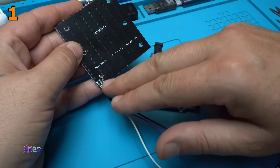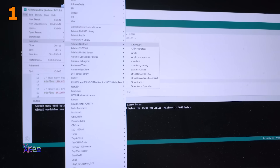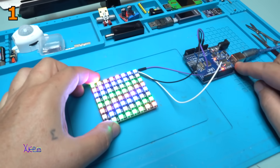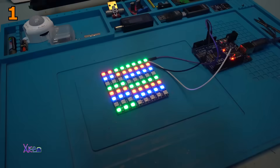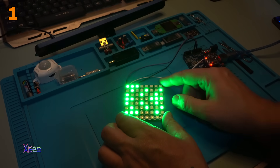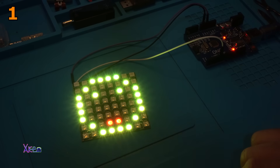I'm going to try the strand test example — I've uploaded it and take a look, it's working! I need to kill the light so you can see the effect better. Let's try something else — new code. It's a smiley face with the eyes blinking and the mouth also moving. Beautiful. By the way, you can use AI — just go to ChatGPT, ask what you want, and it will write the code in a couple of seconds. Lava effect.